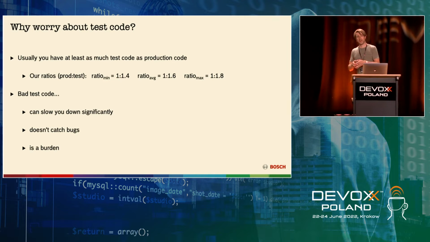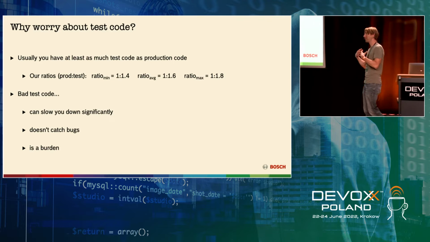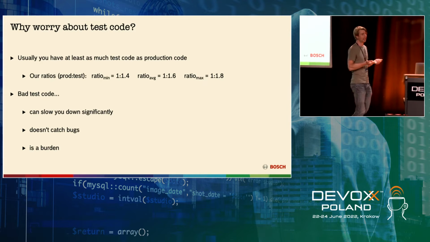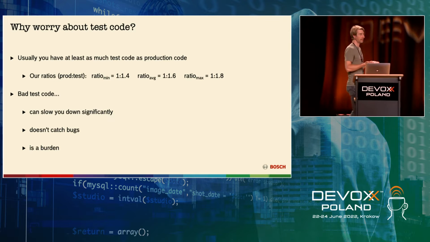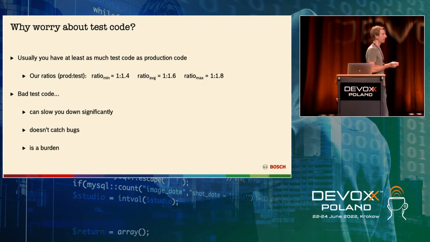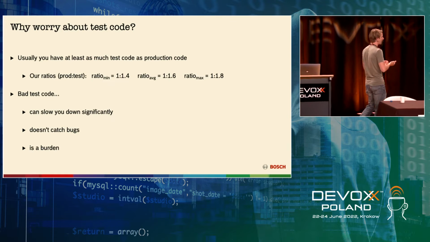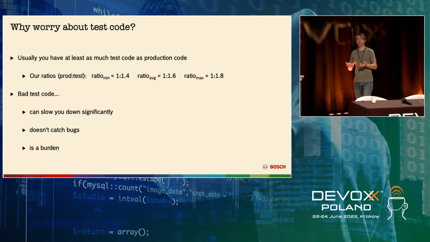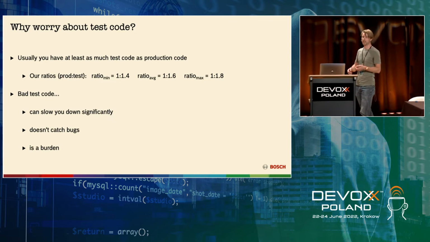And why would we worry about writing good test code? Well, bad test code slows you down. It can be a real pain in the back, and it might even go so far that it doesn't catch your bugs. So overall, it's just a burden if you have test code that's badly written.